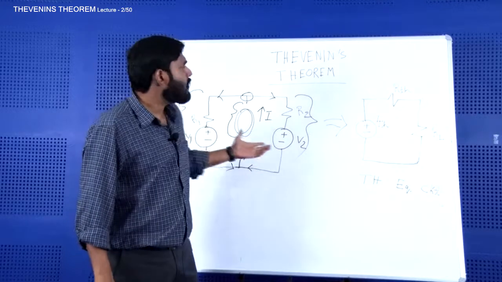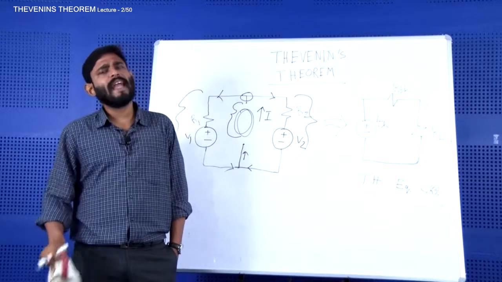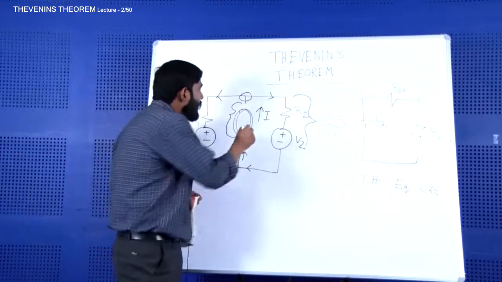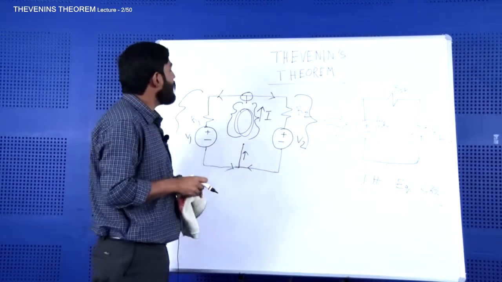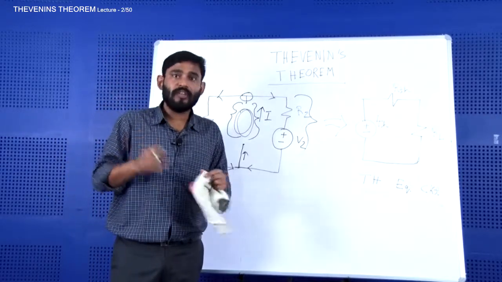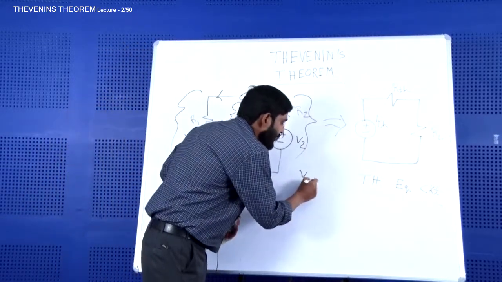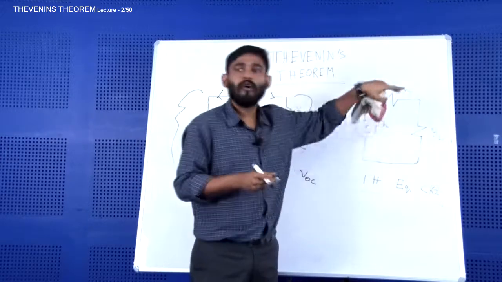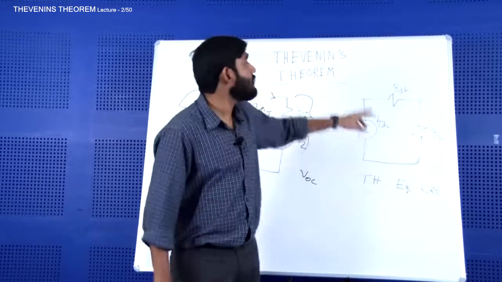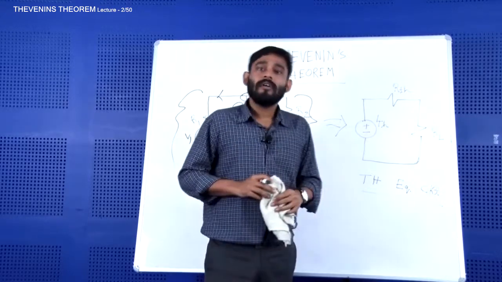You can calculate that by using anything you prefer. It may be Kirchhoff's current law, Kirchhoff's voltage law, any circuit analysis technique. All you have to do is to calculate what amount of voltage is being generated at this particular open circuited point. Now once you get this VOC or VTH, from this circuit you have got all the parameters. You know what RL is, you know the value of RTH, and this RTH is also known as RN, and you have also got the VTH.